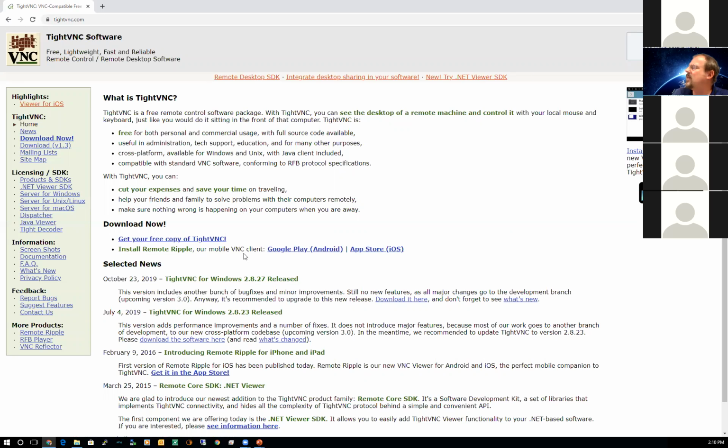But in the meantime, you could go ahead if you wanted to and download the client version of VNC. And if you have two computers at home, or access to two computers, you can download the client version on one computer and the server version on another computer and experiment with remote viewing on your home network before you get to this point.